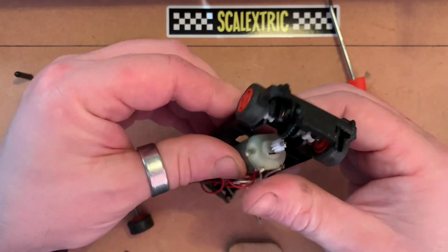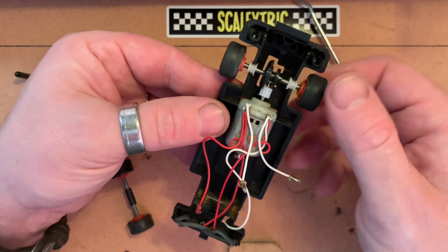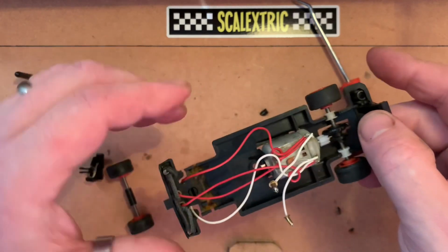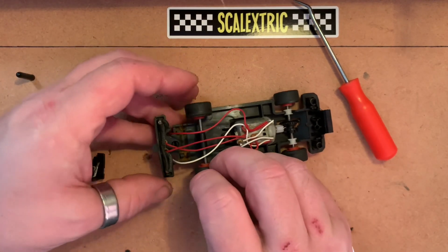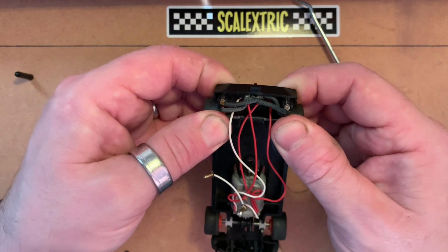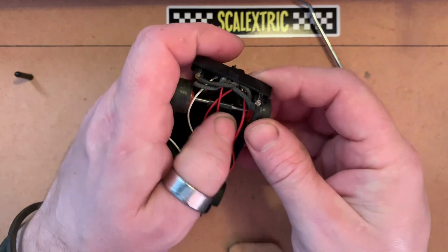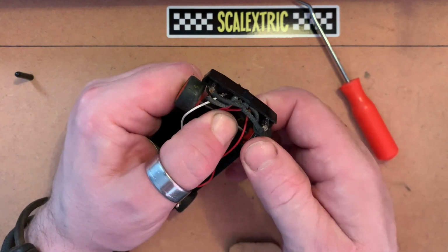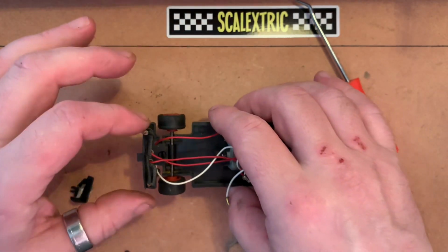We'll just get that back in first. Perfect. And that sits in quite snug, and that is working really nice. That's perfect. Okay, so we put the front axle back on. Just carefully lift those wires and place that back into there. It feels quite stiff, so maybe do one side at a time. Okay, perfect. Okay, that fits in there very snug. That's brilliant.